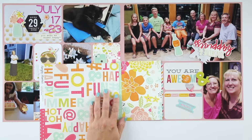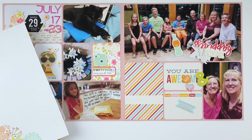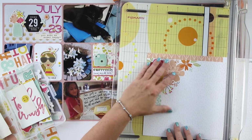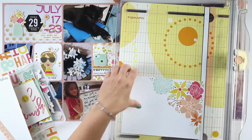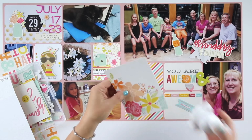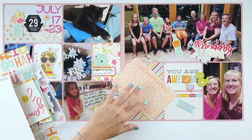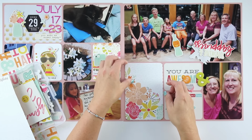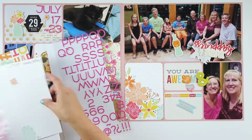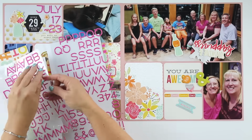Now, this is the right-hand side of the layout. And this is about our visit from my friend Dala. And so, I just think that diagonal stripe was a bit too much with these photos. We met up in the evening and it was dark, and so the pictures are dark, and that's okay. You know, these things happen, right? And this is life. I'm photographing life here. And so I just wanted to use more white-based cards and sort of brighten the layout a little bit. I think that's one of the reasons why I changed from the girl-themed cards.